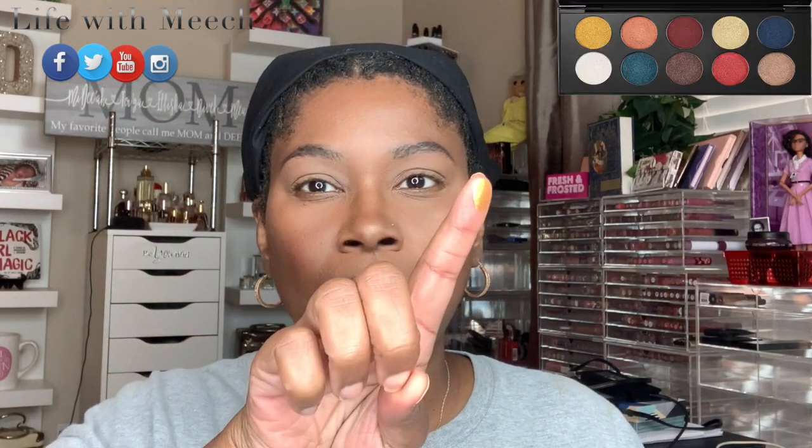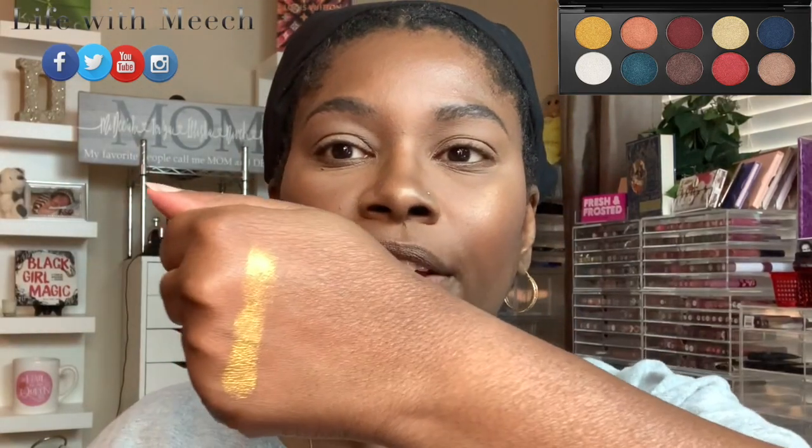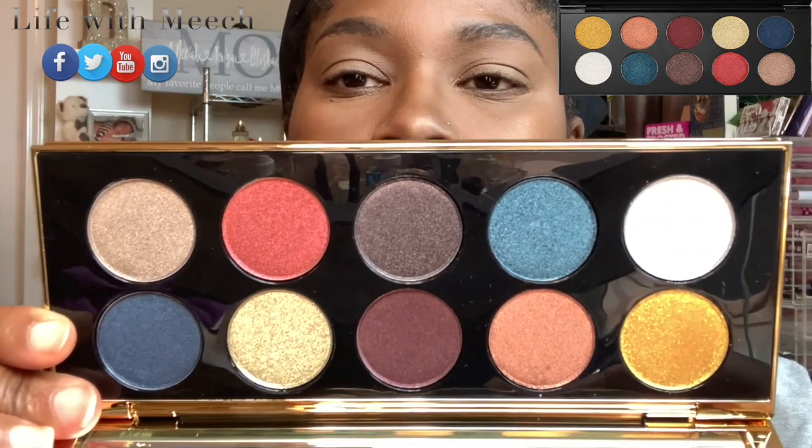I'm going to swatch the top row and then the bottom row for you. Remember, this is my first time even touching it. This is that first yellow gold. Oh wow, that's that yellow. Oh, I hope I'm not drowning it out. Let me turn these lights down real quick. Okay, here's that yellow gold. Look at that. Let me show you the palette real quick with the lights turned down. Beautiful, beautiful, beautiful.